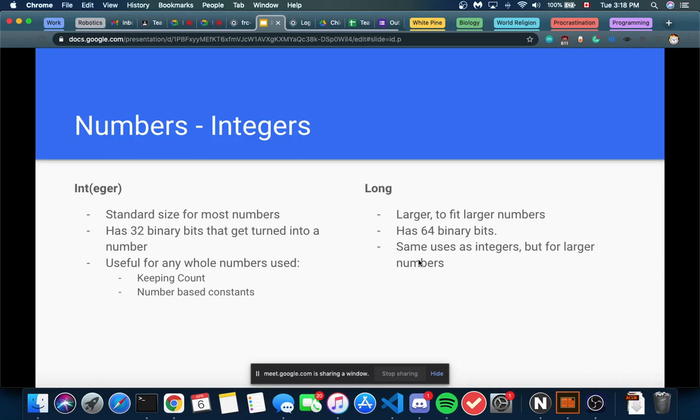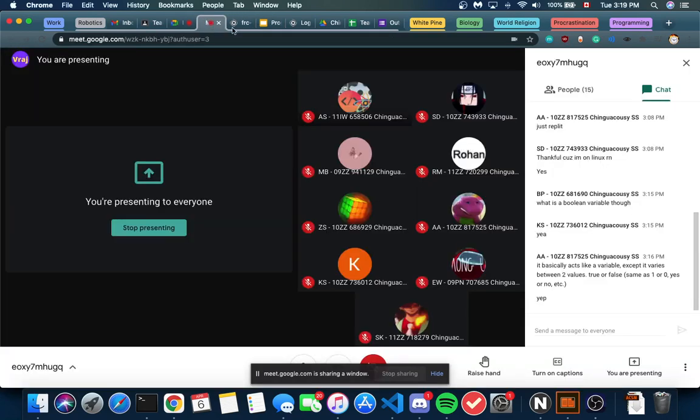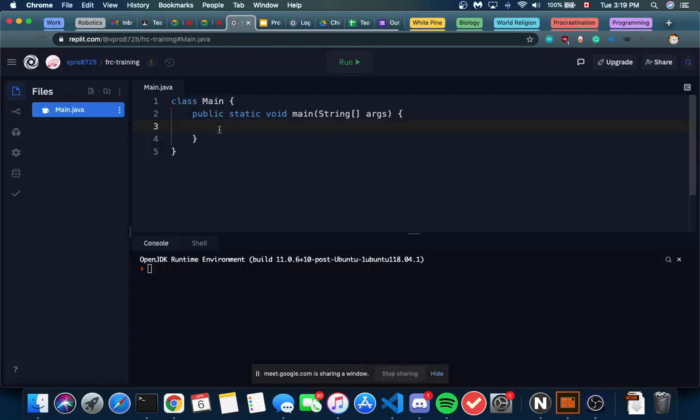So if you have something like, how many apples does Jim have? Right? And it's like, Jim has 5 apples. Then you want to keep an integer constant, or just a number in your code that says Jim has 5 apples. And so if Jim gets one more apple, then we can acknowledge that within the code. So it's typically just for keeping count, and however else you'd use a number within your code, so for math and other things.